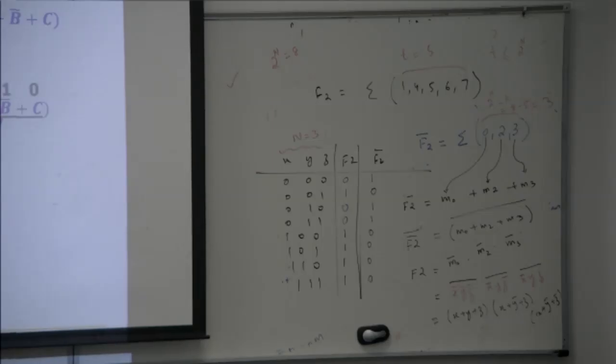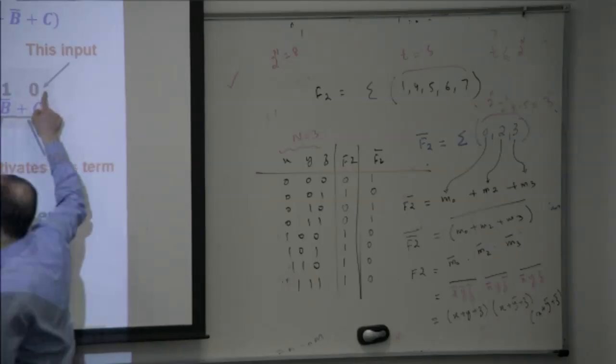Okay, now 0, 0, 0. When we have a 0, we take the variable, or its complement form. For 0, the variable, and for 1, complement. Got it? So the SOP and the POS are the dual of each other. Now if you look at here, product, and for this particular input, the output will be 0 or 1? 0. This 0 is 0 and all other terms will be 1.